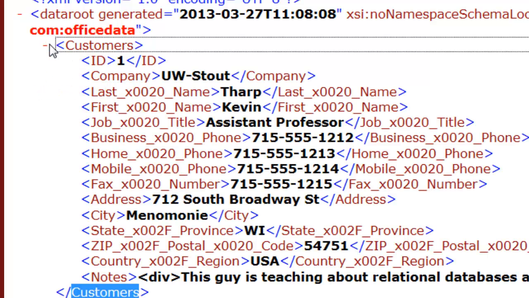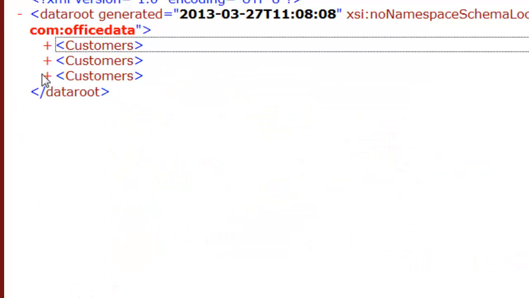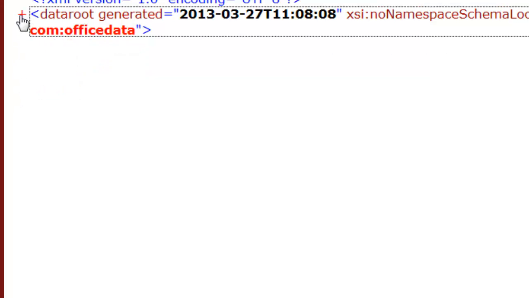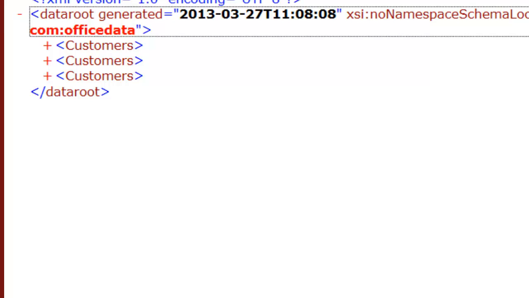You can continue nesting further down in layers so that, for instance, if you had address within customers, you could have address, and inside of that you could have street address, city, state, etc. You can nest different layers of data inside of others, and when it's done properly, you would be able to open and close it. In this particular case, I'm looking at the browser in Internet Explorer that allows us to open and close those so that you can see who the parents and children are.